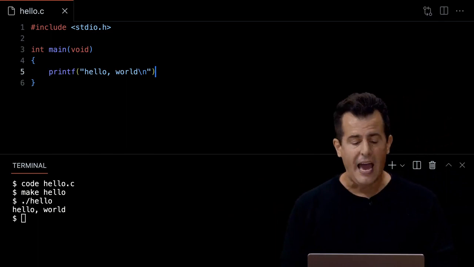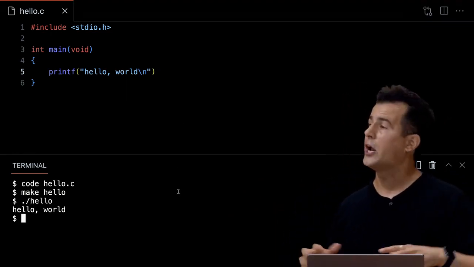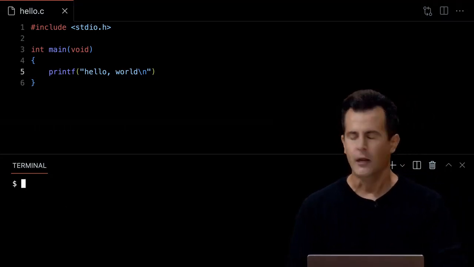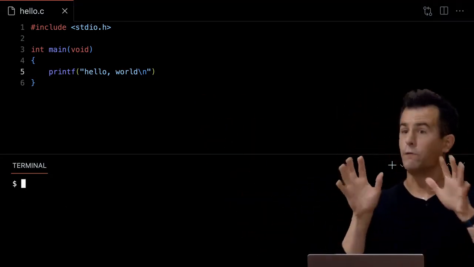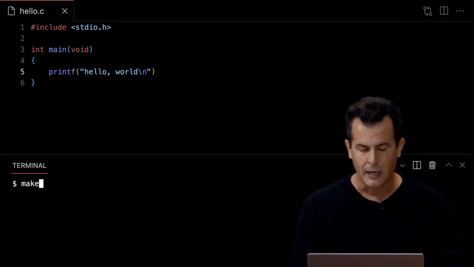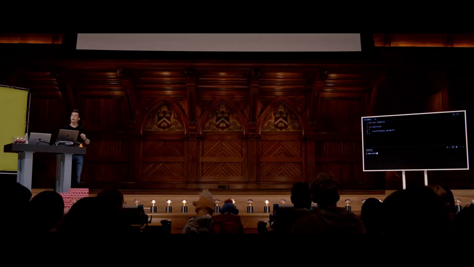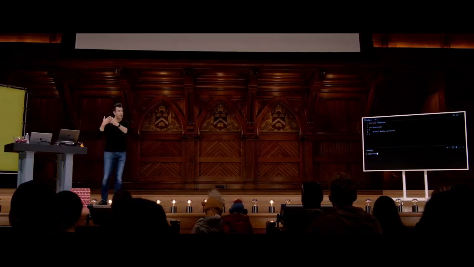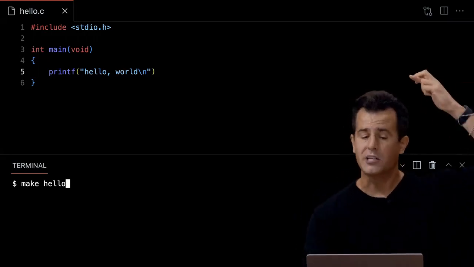Let's see what happens now when I go back to my terminal window and try to compile my code again. Just to keep things tidy, I'm going to clear my screen. But that's just for lecture's sake so that we can focus only on the most recent command. But I'm going to go ahead now and rerun make hello. This will ensure that my program is recompiled. And this is a manual process. I changed my code. The zeros and ones on the hard drive have not changed. I need to recompile it to output the latest machine code. So here we go. I'm going to hit enter, crossing my fingers as before.